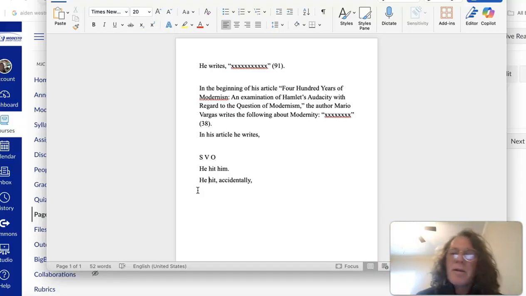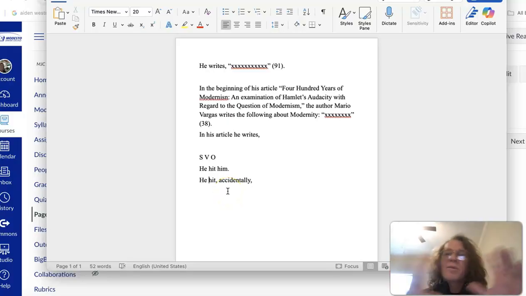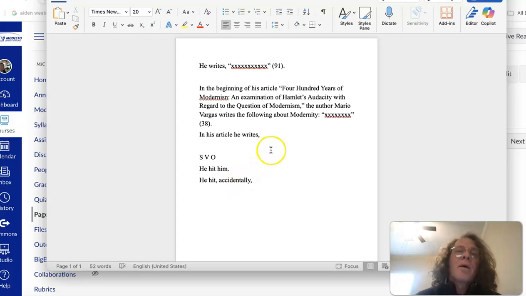If you ever find yourself really struggling with a sentence and not knowing how to word it, this is 95% of the time how to fix it. Just begin with subject, verb, right? Okay, and I want you to do that even when you're giving signal phrases. So I've given you the example previously. "He writes," subject, verb, object. Couldn't be more clear.